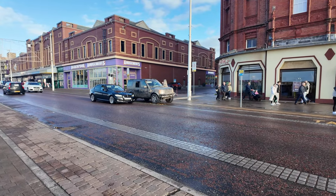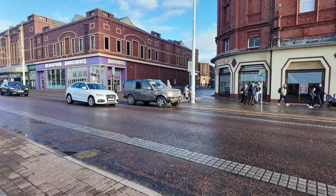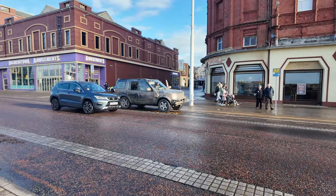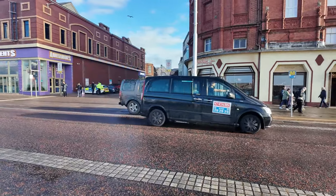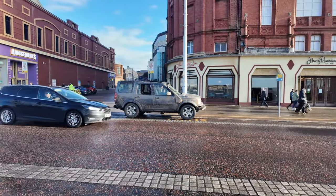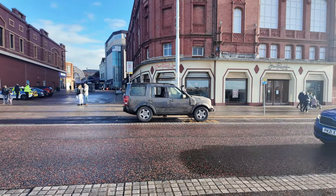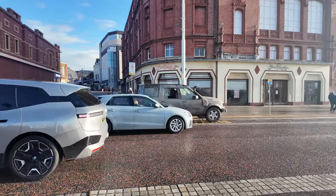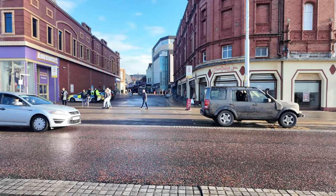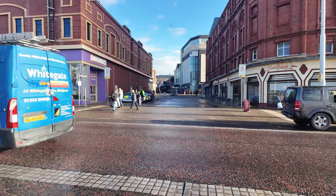Just look at that one — it looks like it's been dragged out of the sea, look how much mud there is. It looks like it's been dragged out of the sea, or they've certainly been having some fun off-roading. Wow — you can see that's a Land Rover four-by-four, and it's placed just to the left hand side. I'm wondering what's going on with that one.